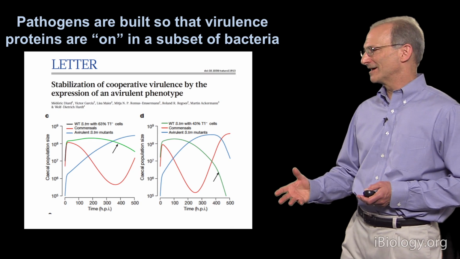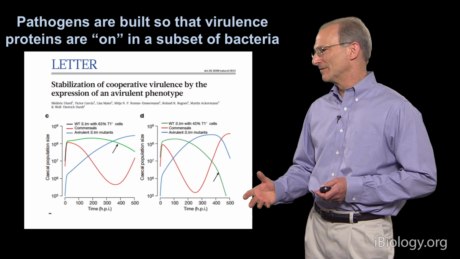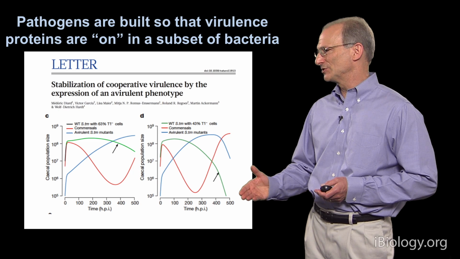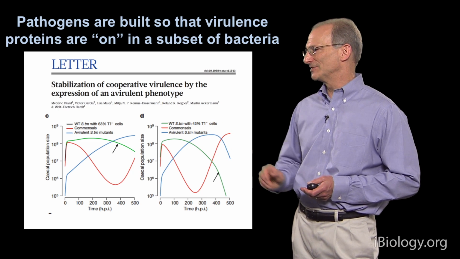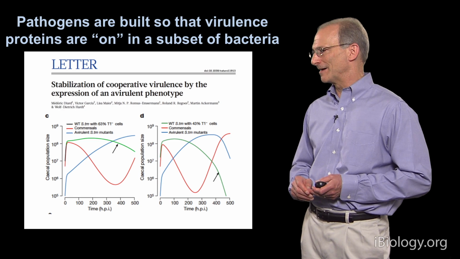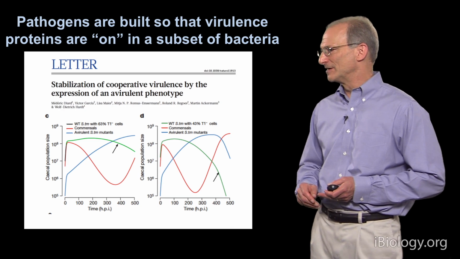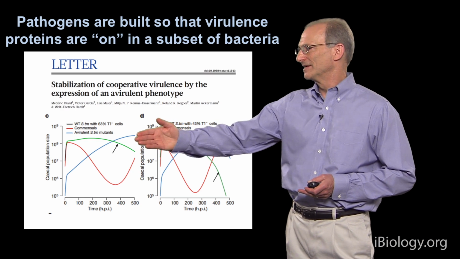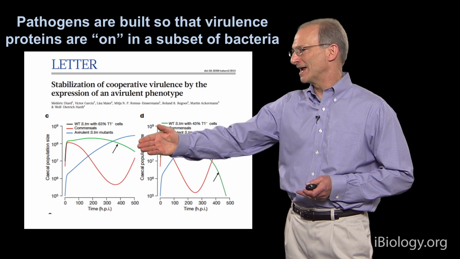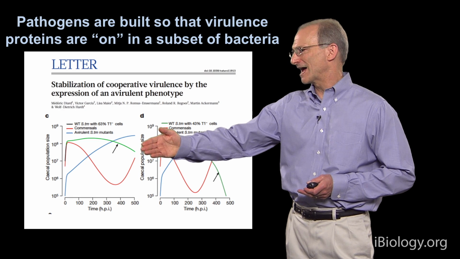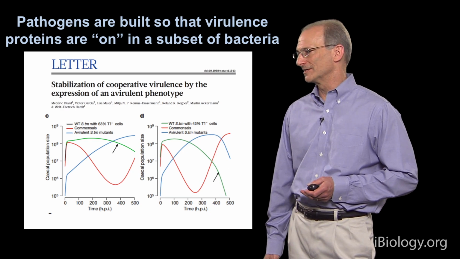So by having a virulence cascade, which is on in all the organisms in a tissue, you actually select now for faster growing non-pathogenic variants, which will overgrow the population. On the other hand, if you build a pathogen a little more wisely, so that a proportion of the organisms are not producing virulence-associated proteins, then you see a higher persistence of the fully virulent organism.